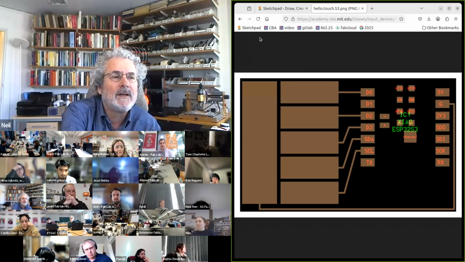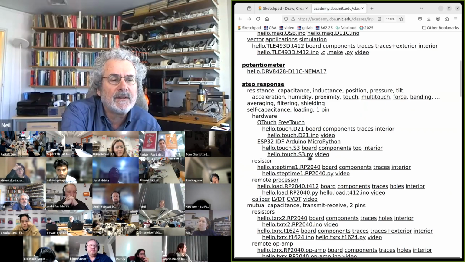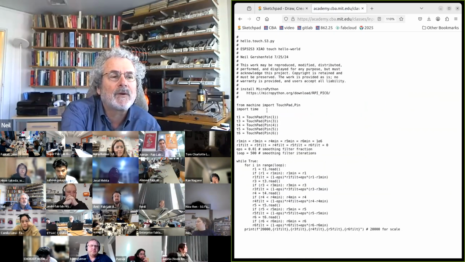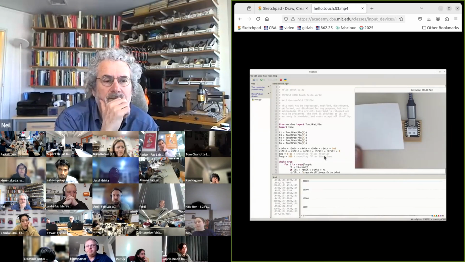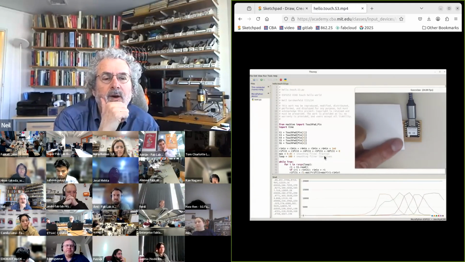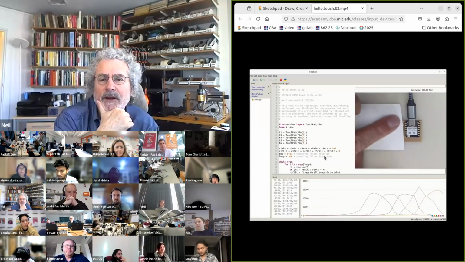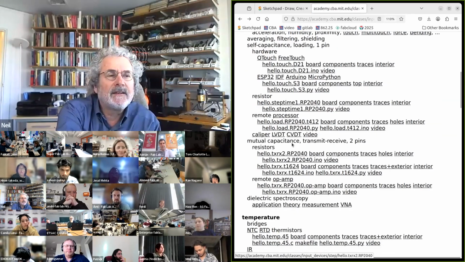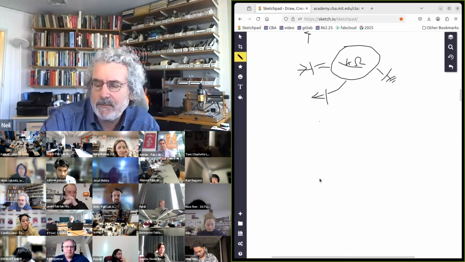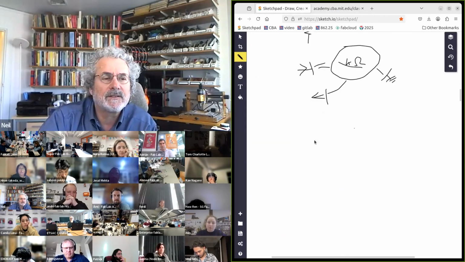And then the ESP32 also knows how to do it. So here's an ESP32, and MicroPython knows how to talk to that. So I set up pins as touchpads. And now I'm doing the same thing. I'm sensing my finger proximity to those pads. Those are for processors that already know how to do that measurement, but you can do that on any processor.